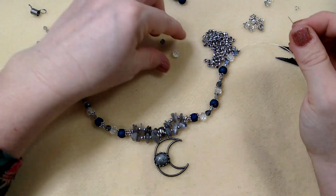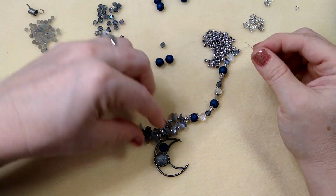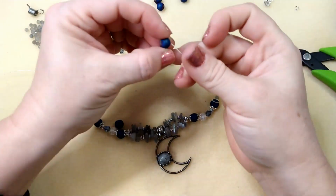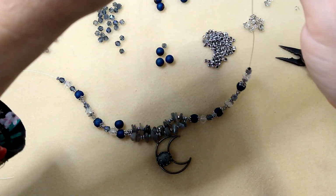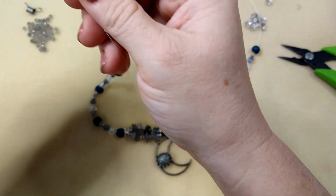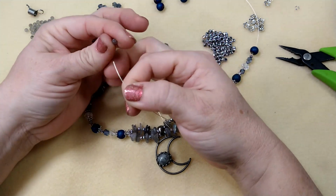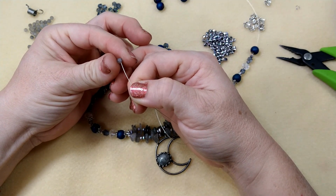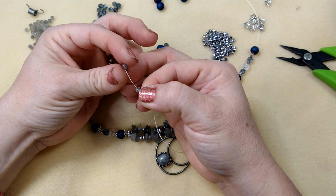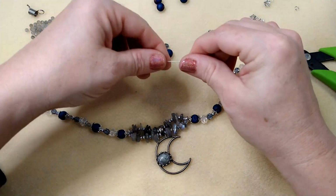Okay, and then, let's see, we only have one of these guys left, so we can't use that. Let's go ahead, I guess, with these. Another one without bead caps. I'm going to keep the bead caps off. Here's one with, well, it doesn't have a lot of druzy in it, but a little bit. Alrighty. We're going to do 2 of these small labradorite beads in a row. These little faceted ones. Tell you, it's a trick to find the holes in these little guys. They are tiny. They're pretty though. There we go. 2 of those guys. 2 on this side.